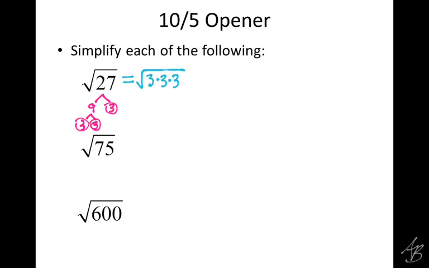Okay, we're going to circle our pairs. Remember, the pairs are squares, and a square cancels a square root out, so what's going to happen with that pair of 3's? Well, yeah, so the pair of 3's is going to become a 3 on the outside. So this 3 squared here is going to become a 3 on the outside of the square root because this square cancels the square root out. So we get 3 on the outside and 3 on the inside.